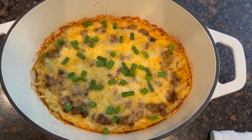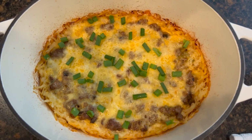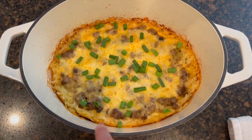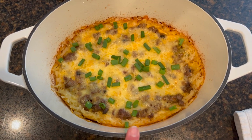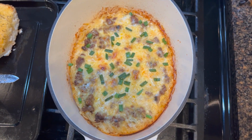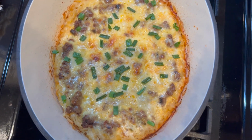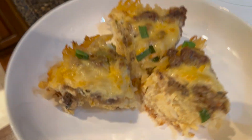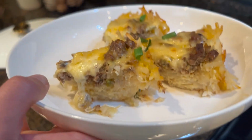Okay, this is what it looks like now that we've cut the green onions. We're gonna leave the lid off and put it in the oven under broil for 3 to 8 minutes. This is the cheesy hash brown casserole straight out of the oven. Okay, this is what it looks like on the inside. This is what's been plated up for my husband. You can see all the different layers.